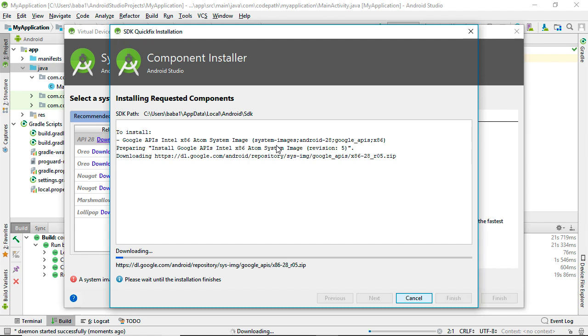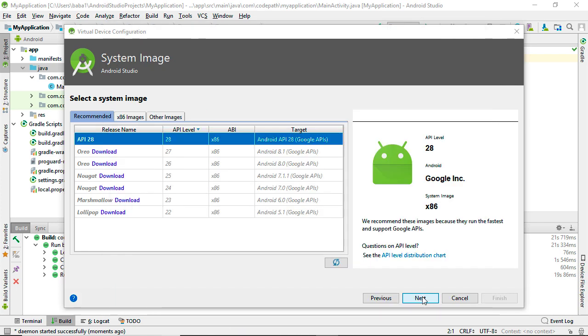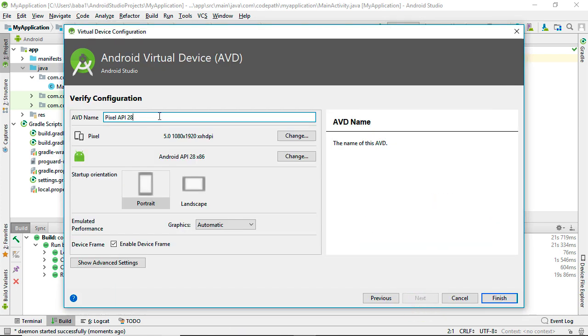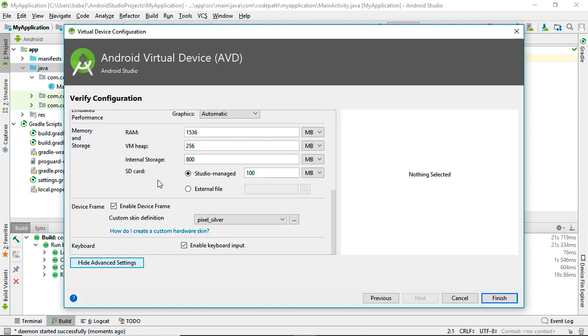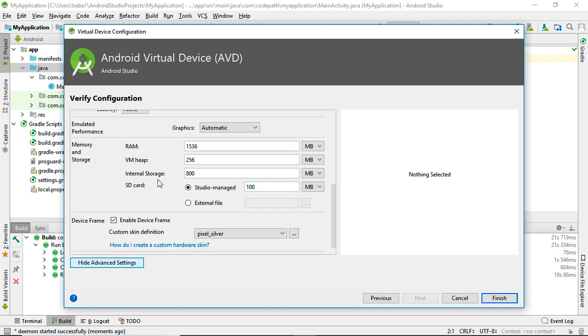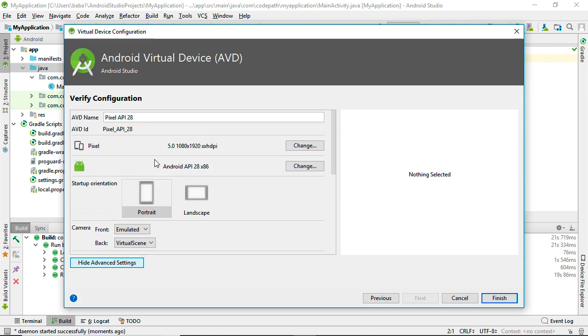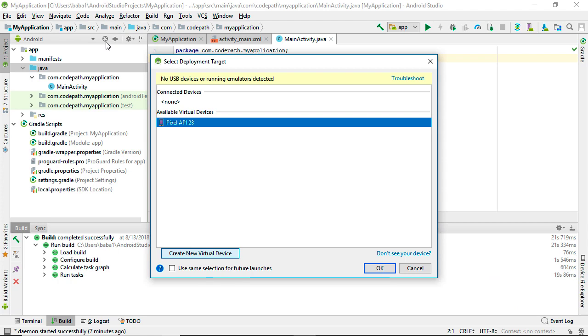Once the image has been downloaded, you can now add the Android emulator by clicking Next. You'll be shown another screen to verify configuration, which has a bunch of different advanced options. Just go ahead and click Finish, and this time you should see the Pixel API 28 device in the list.